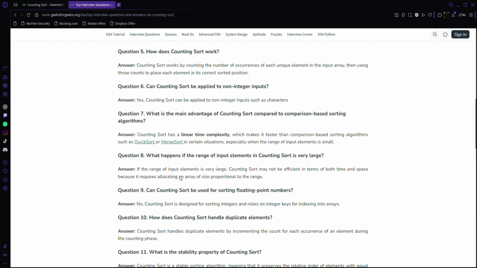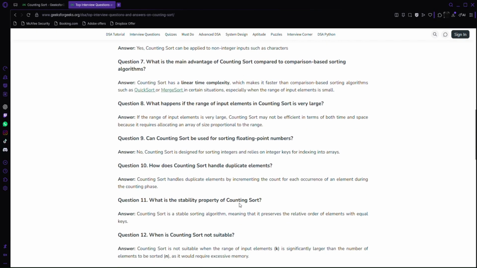If the range of the input elements is very large, it is inefficient to sort. Next, can counting sort be used for sorting floating point numbers? No, counting sort is not designed for sorting floating point numbers. It relies on integer keys for indexing into arrays.